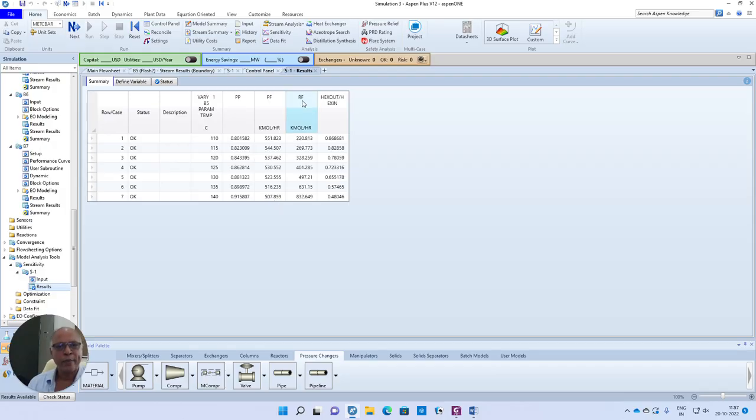What is happening to the recycle flow? With increase in temperature, the recycle is also increasing. And what is happening to the recovery? Remember, recovery is the amount of hexene that was recovered into the product stream compared to the amount of hexene entering. So 86% of the hexene entering into the flash column, we were able to get in the bottom liquid product. But as you keep on increasing the temperature, the recovery is reduced.